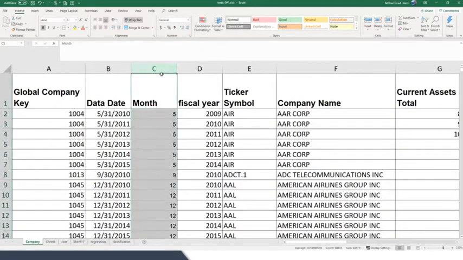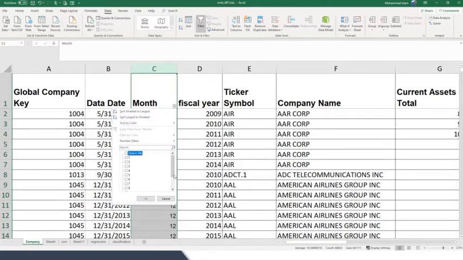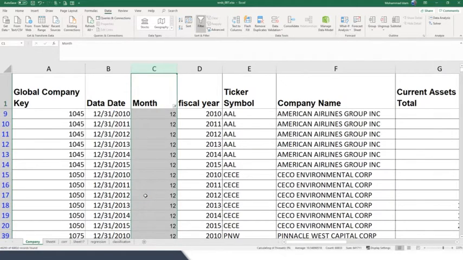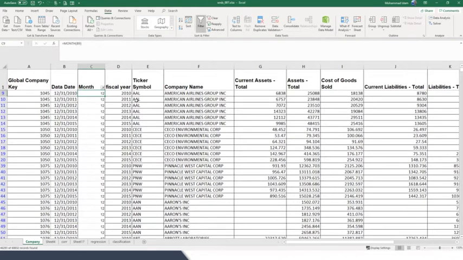Okay, so let's do the filtering and see, we can see every month we have report. So here you go. So we can see that many companies are, these are the companies who are reporting in December.